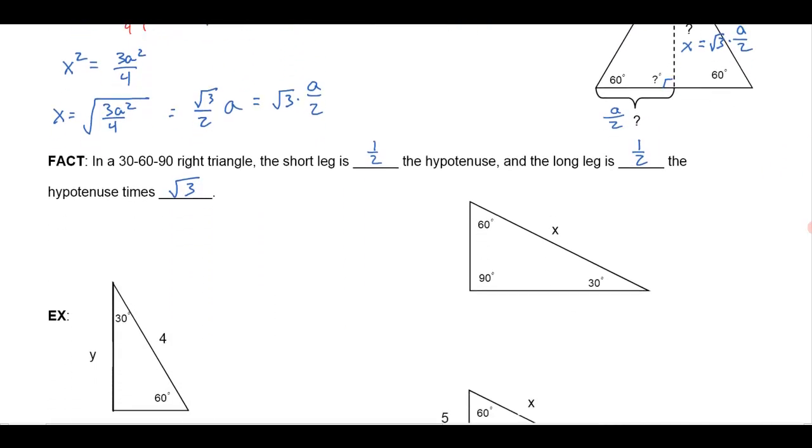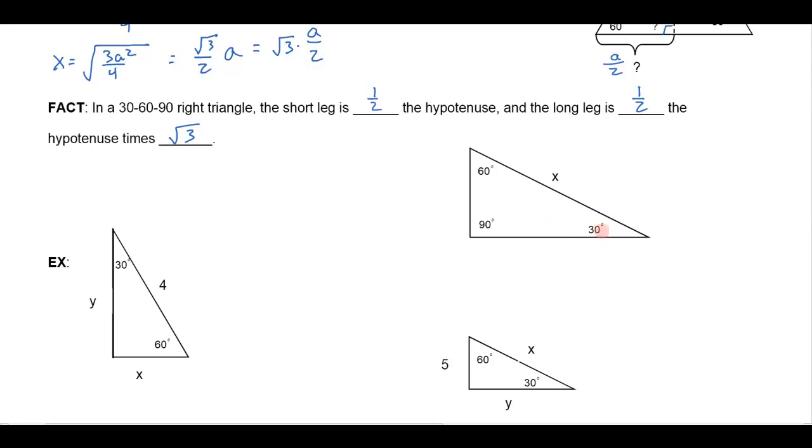Okay, so let's do a little example of that. I've got a couple of them down here. So here I've got a 30-60-90 right triangle. If the hypotenuse is x, then I know that this short side, the side opposite the 30 degree, is going to be exactly half x, and then this longer leg opposite the 60 degree angle is going to be x over 2 times the square root of 3. Alright, so in this triangle here I've got 4 for the hypotenuse. So I know this side, the short side, is going to be half the hypotenuse, which is 2. And I know this longer leg over here, y, is going to equal 2 times the square root of 3. It's just this short side times the square root of 3.